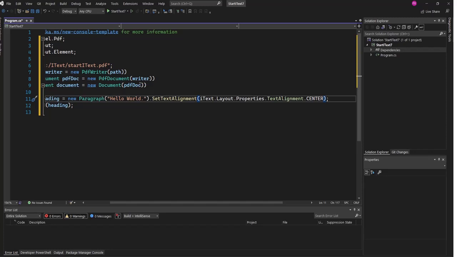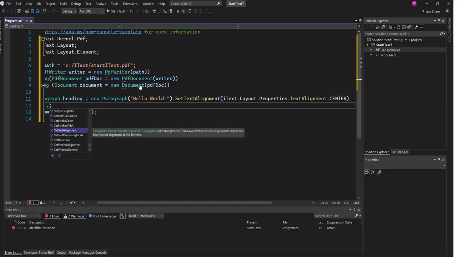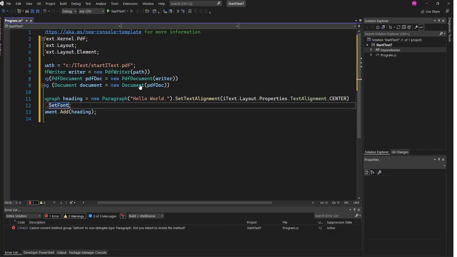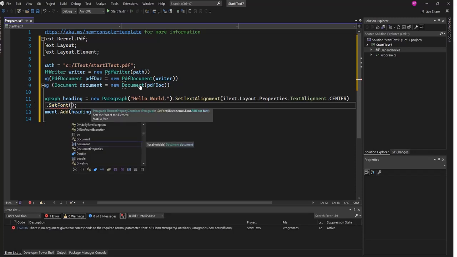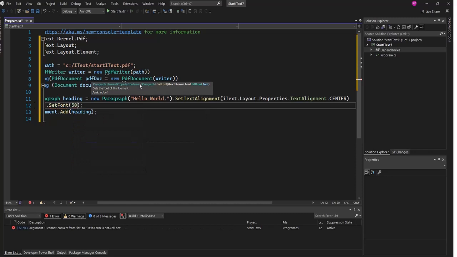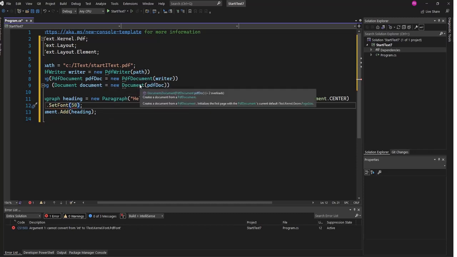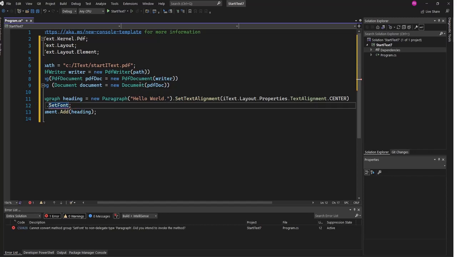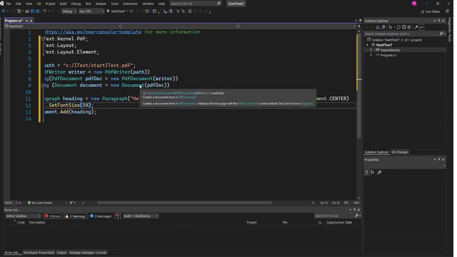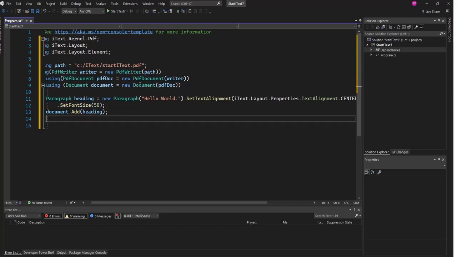Dot set font size. Let me give it 50 pixel. Font size of 50. So right now my heading is already set like that.